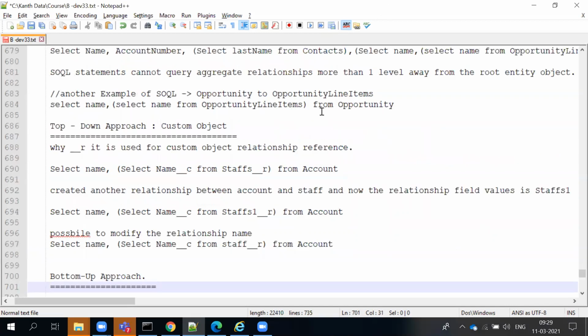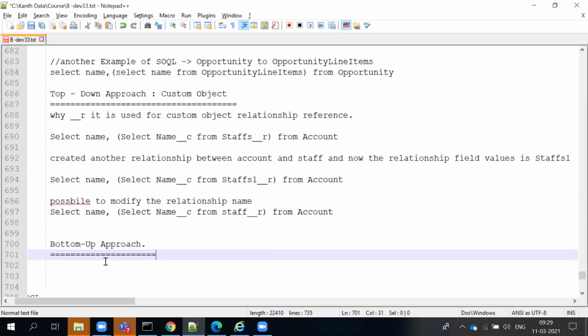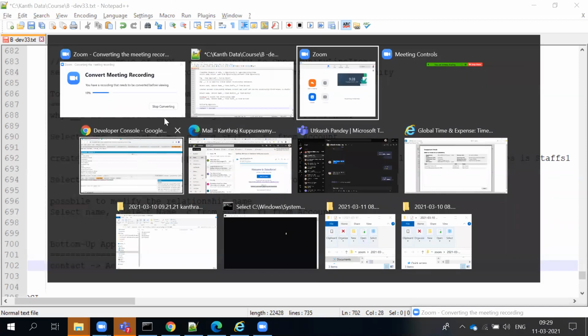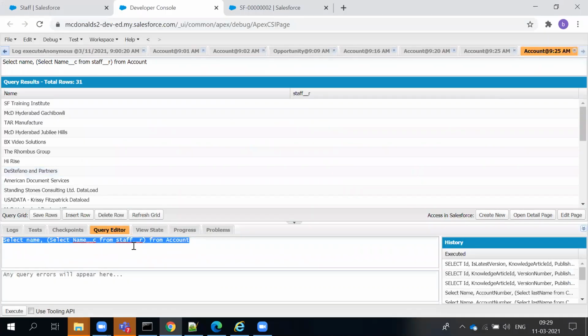In the bottom-up approach, what we do is go from the child to the parent. Let's assume contact to account. How do we go? Let's see. So we have last name, which we generally query in a contact window. Now you wanted to query their respective account.